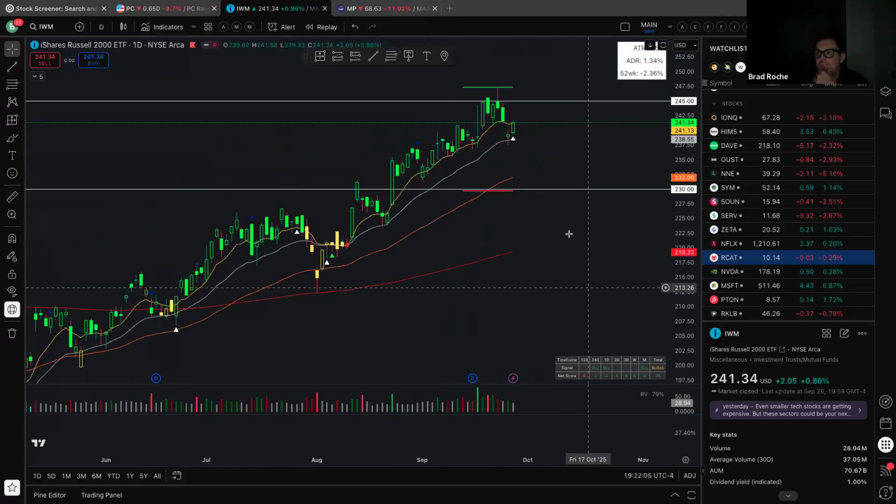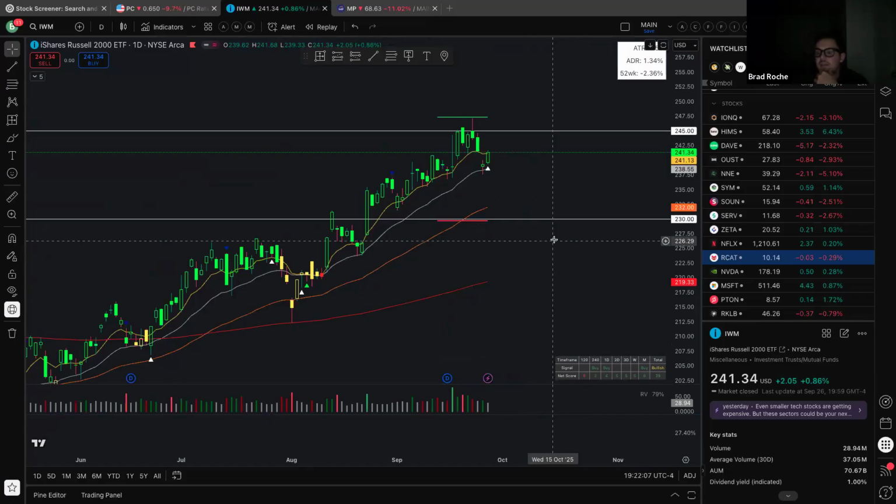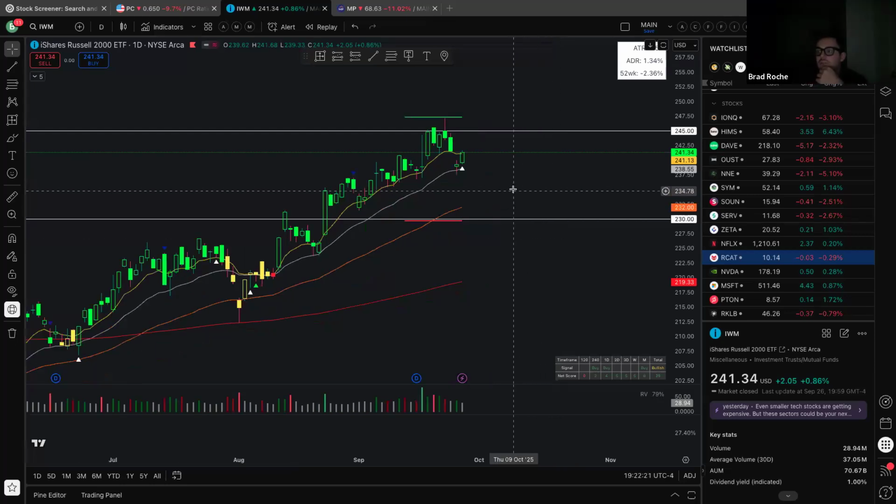It's kind of leading a bit now. It's kind of taking the front seat. There's more risk-on assets that are seeing more buying, and that's obviously the IWM because it's the smaller cap companies, not those large caps. So what would I do with this information? I'd be looking to trade small cap stocks that are ready to move, relative strength leaders, rather than trading the IWM itself. I'd look for the outperformers. So that's how I would go about trading this.